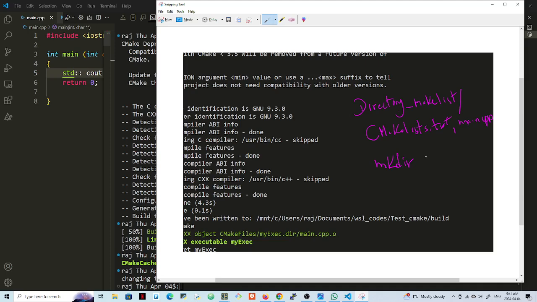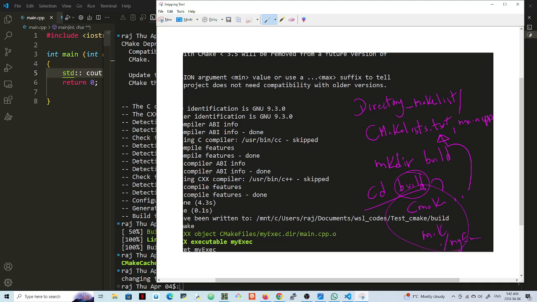call it whatever you want, build, I'm just using here. In here, then you cd to that new directory, and then you run your CMake from here by putting 2 dots, so it's working on these files here, but it dumps everything in this build directory. And then you run make in the build directory. Then you can execute whatever is your executable file.